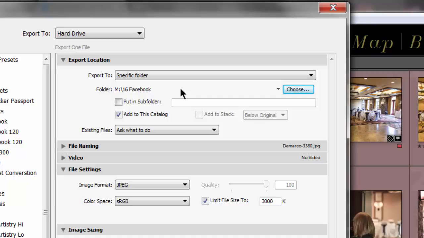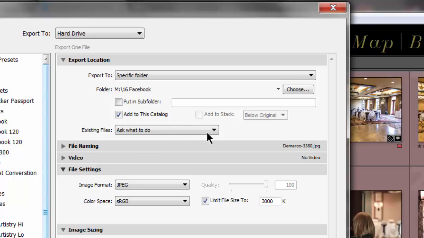So it gives you an option, and if you want to do that, you click here and you name your subfolder, and it will appear in this folder. So add to catalog. Sure, I want to add it to this Lightroom catalog so that I can find it over here in Lightroom later if I need to.